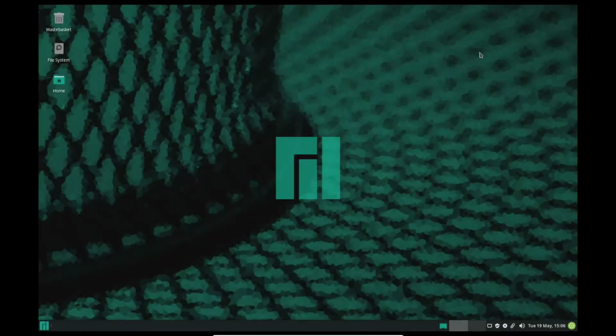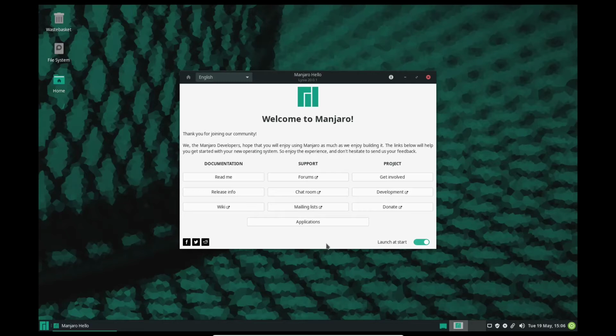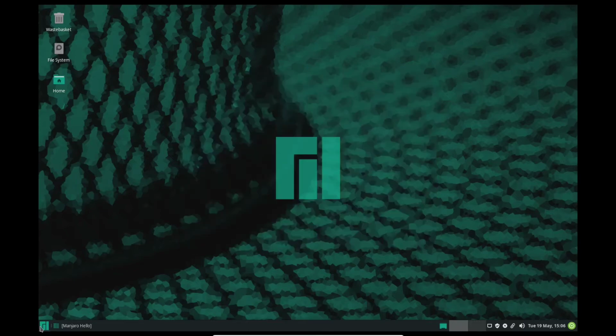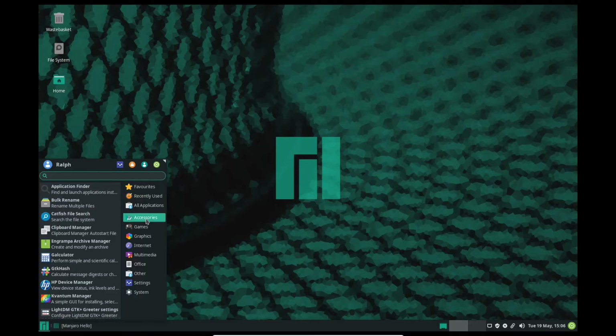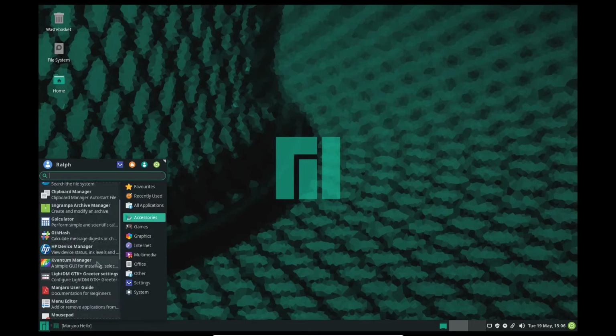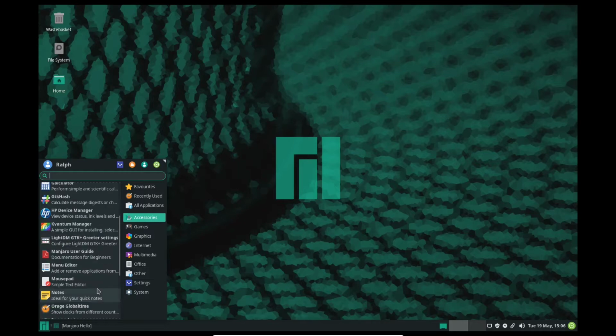Okay, so the first of the three Linux distros we're going to have a look at is Manjaro. And Manjaro is different because most of the most popular distros are Ubuntu or Debian based. This is actually Arch based. So you can download it from manjaro.org. It's very easy to set up. There's no problems with any of the modern Linux distros installing them.